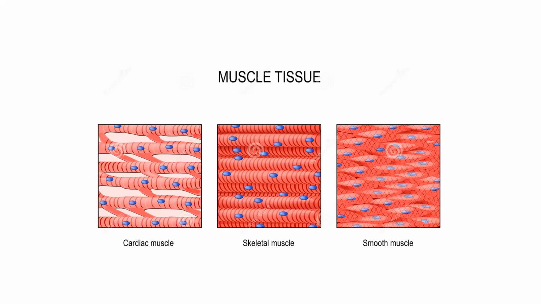For example, smooth muscle is found in the vessels and in the GI tract. In vessels, when the smooth muscle is contracted by the effect of, for example, the sympathetic nervous system, then the radius of the vessel decreases, which means the vessel is constricted. This is necessary for increasing the blood pressure in the body.